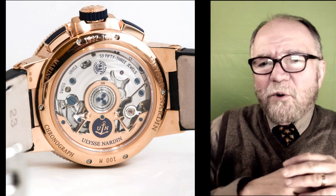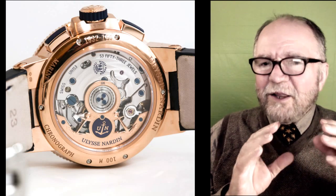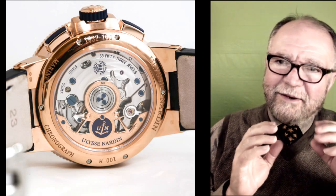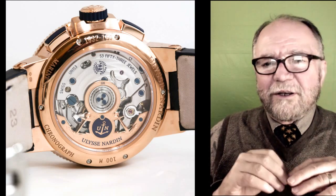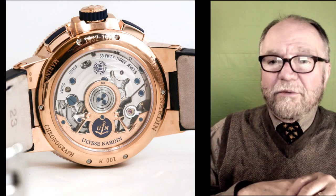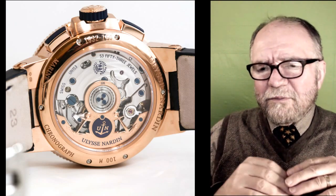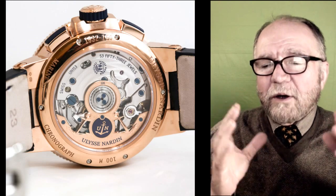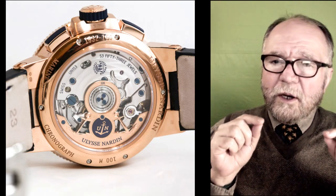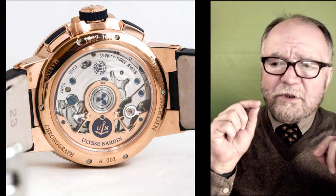To me, it's very important not to get stuck on any one kind of watch that everyone knows is really good. Vacheron Constantin, I love them, and I have three of them. But it's better for me to broaden myself, to go somewhere else, and that's where you find not only the most interesting watches in terms of movements and so forth.